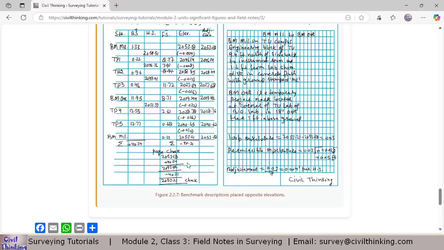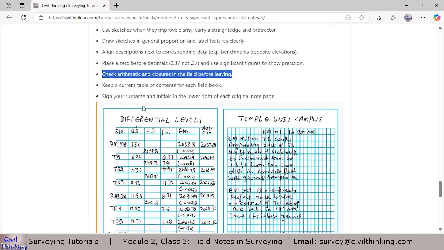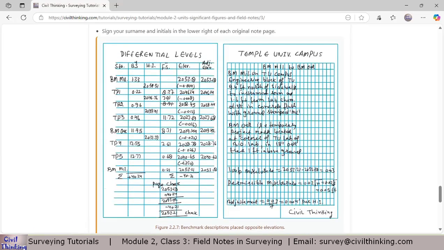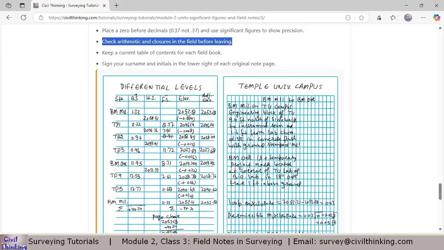That might be expensive or uncomfortable. So carry out the necessary checks, whatever you need. We will see in our coming classes what kind of checks you need. That depends on the type of survey that we will carry out. Don't worry, this is just an introductory class.